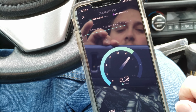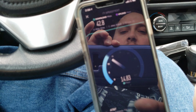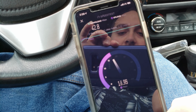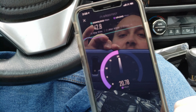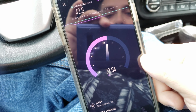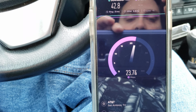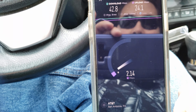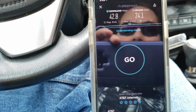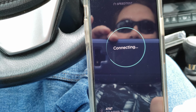You'd think Verizon would put 200-300 megabits down here. Because there are so many people in this area, you would think that AT&T, look at that. This is a very populated area, but AT&T comes out on top when it comes to the download and upload speed of this particular area. Now, obviously, Verizon's faster in other areas and AT&T is slower. But if you have both services at the same time, you'll be better off. So we're going to do another speed test on the AT&T network here.